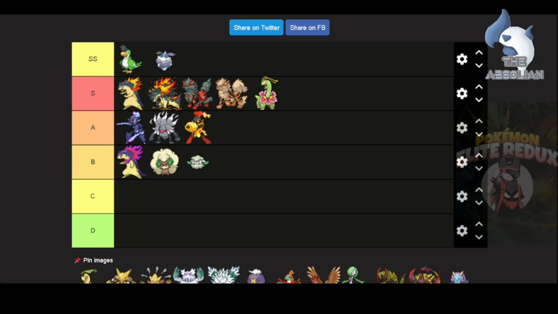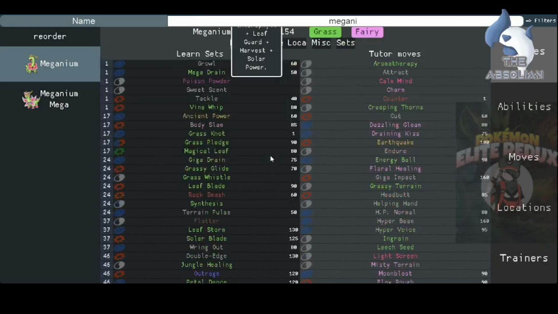Yeah, that combo is... is it really better? It depends. It's of equivalence, in my own opinion. Because Rillaboom has access to Fake Out, but Meganium has access to Rage Powder, and at the same time it has Triage, which means it's a free Floral Healing. It has Floral Healing, right? Yes, it has Floral Healing.